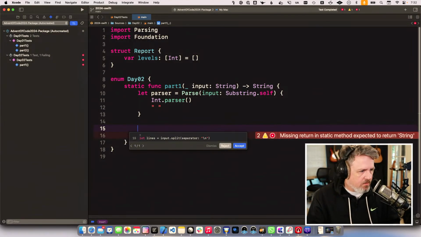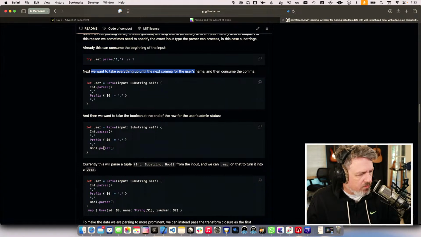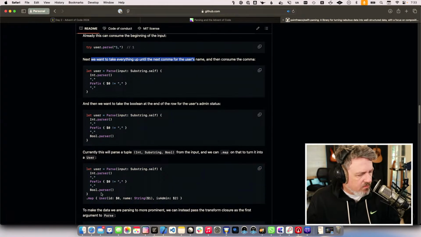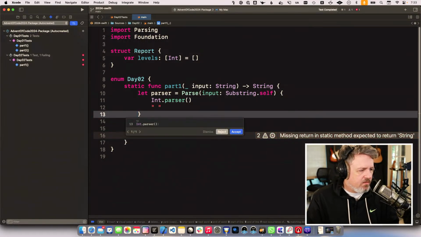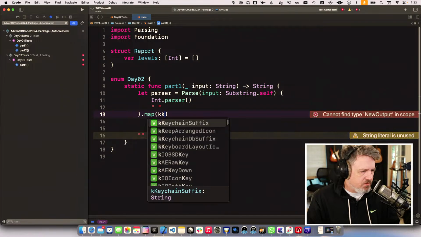Okay, so then if I want to parse next, we want to take everything up until the next parser for the user's name and then consume the comma. Okay. Bool.parser. And then that gives us, okay, then we can map that. So then we get a map that has an Int because that's just an Int in our parser.